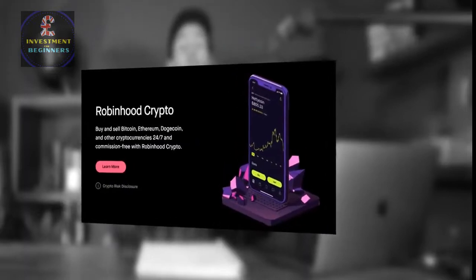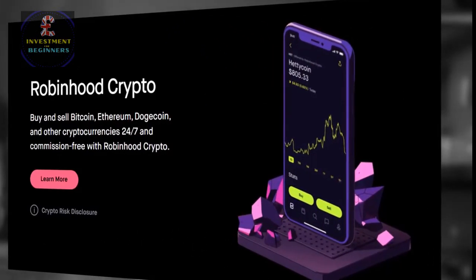All right, so next up, let's talk about Robinhood Crypto and where this is available to investors, who is and is not able to use Robinhood Crypto, as well as what actual cryptocurrencies are supported on the app. Robinhood is unique because they offer commission-free cryptocurrency trading, and there's not a lot of other apps and financial companies offering this. So if you are able to purchase Robinhood cryptocurrency, which we're going to cover in a second, these are the available cryptocurrencies. You can purchase Bitcoin, Bitcoin Cash, Bitcoin SV, Dogecoin, Ethereum, Ethereum Classic, and Litecoin.